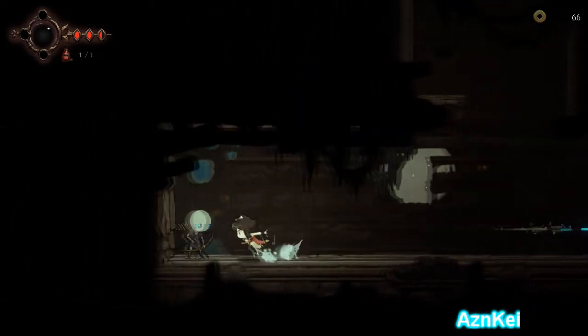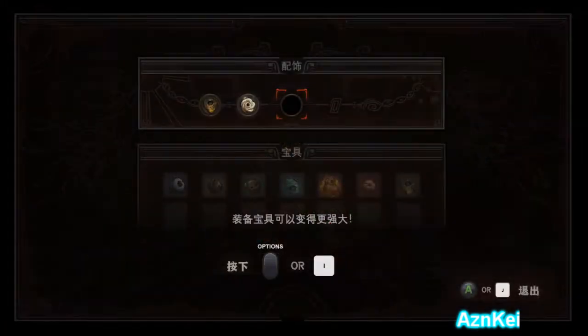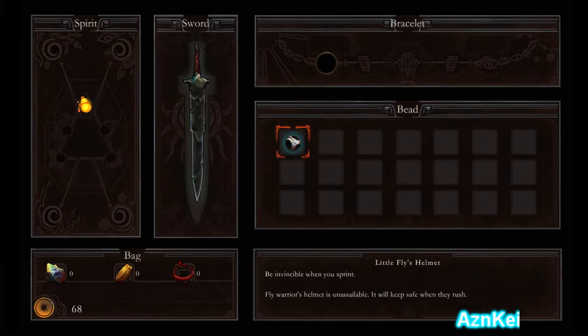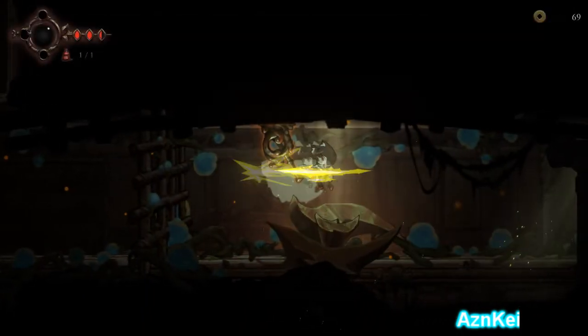Hey, how are you doing? Oh shit, I broke some passage here. I mean, unlocking. Okay, so this tells me to go to the inventory menu and select something. Oh, there's something here. Little fly helmet, invisible when you sprint. It will keep you safe when you rush. When you sprint. So the dashing is sprinting in this game.